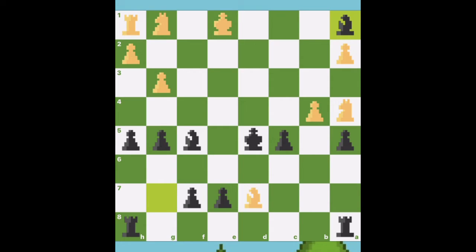Boom! We got a castle. Look at that. He goes king to E2. We go bishop takes out D7. Boom. Then he goes knight to F3. We go bishop takes out A4. And at this point, we literally have just won the game. This is the most beautiful chain of plays right here.